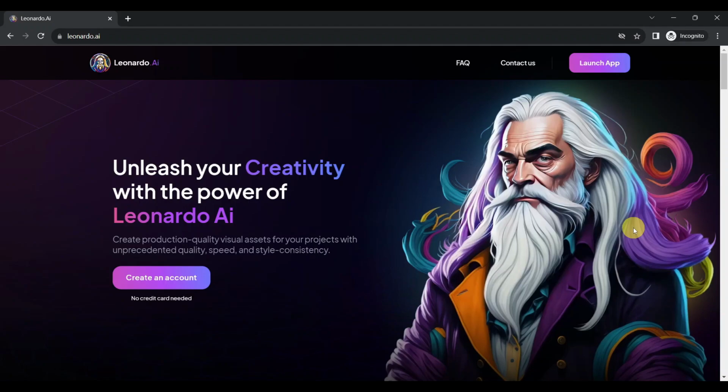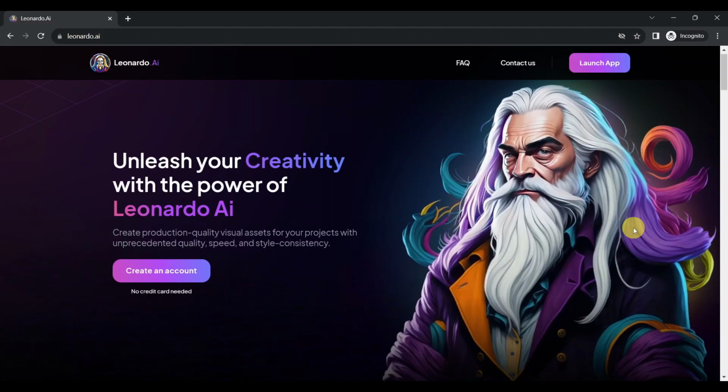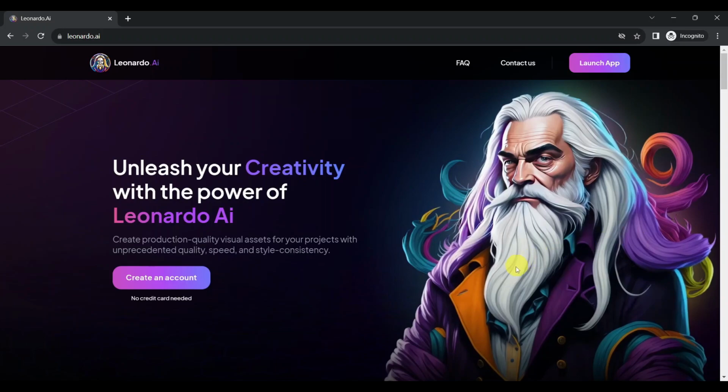Now for those of you who are new to the website and are not familiar with Leonardo AI's features, Leonardo AI is an artificial intelligence tool that uses deep learning techniques to generate images from text prompts. One of its prominent features is the ability for users to integrate their own face into the images it generates. This personalized aspect allows users to input their own facial features, making the generated images more customized and engaging.